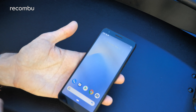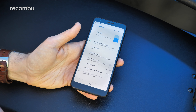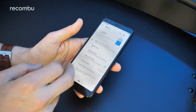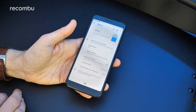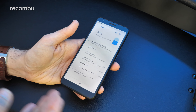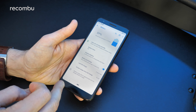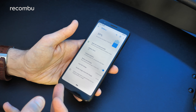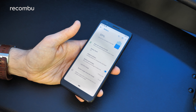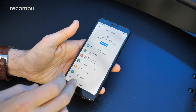We'll of course be giving this a full review, so stay tuned for more in-depth coverage. As for the battery, it's actually a 3000mAh cell, which is slightly bigger than the original Pixel 3's 2915mAh cell, so hopefully all-day battery life should be no problem. You've got adaptive battery mode, battery percentage display, and smart battery monitoring to cull any apps running in the background and sapping your juice.